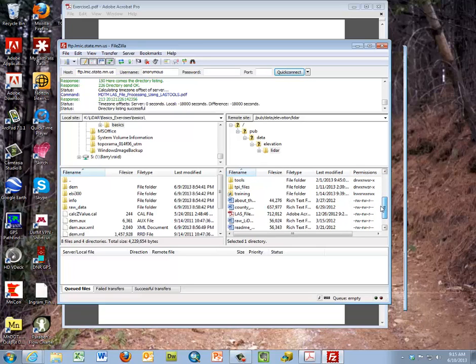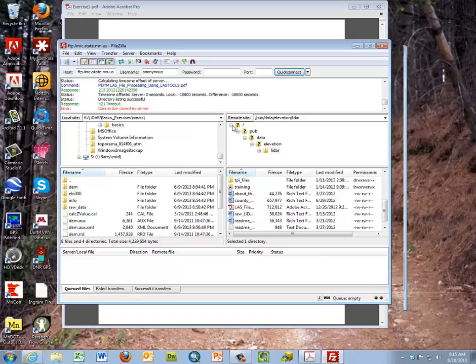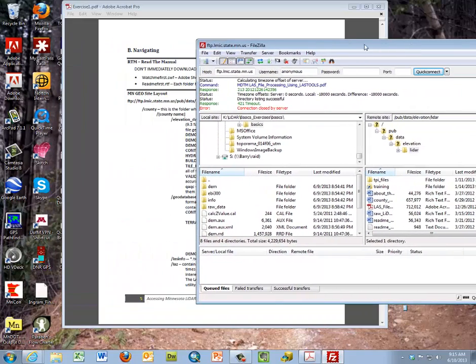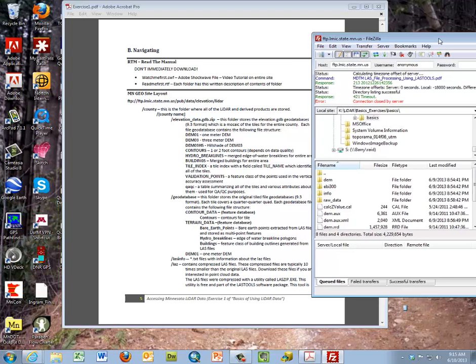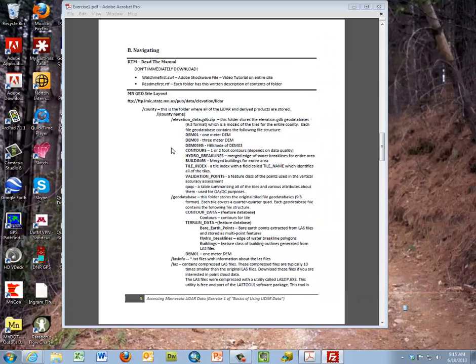Now, at the location of the information referenced in the PDF, you'll want to take a look at the README file, which is in the LiDAR subdirectory, and there's a README file as well as a WatchMe. That WatchMe is a very useful little video which talks about the Minnesota LiDAR data and how you would access it. The Minnesota LiDAR data is organized in a very useful way for the huge file size. Much of the information provided is not just the raw data, but processed data that the Minnesota DNR has worked with outside vendors to create for you.